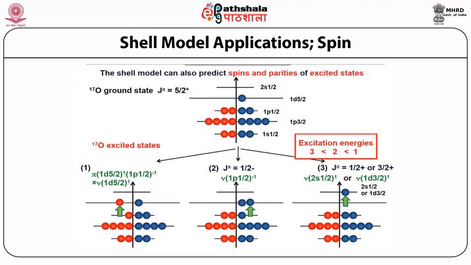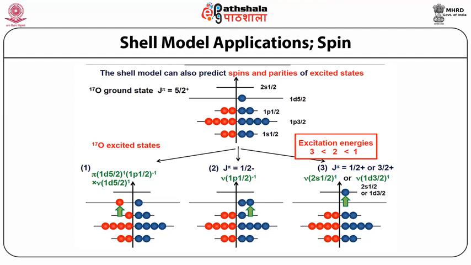Shell model applications, spin. Up to the previous slide, we have discussed the application of the shell model in predicting ground state spin and parities. But the applications of the shell model are not only limited to the ground state; excited state spins and parity can also be predicted using the shell model.